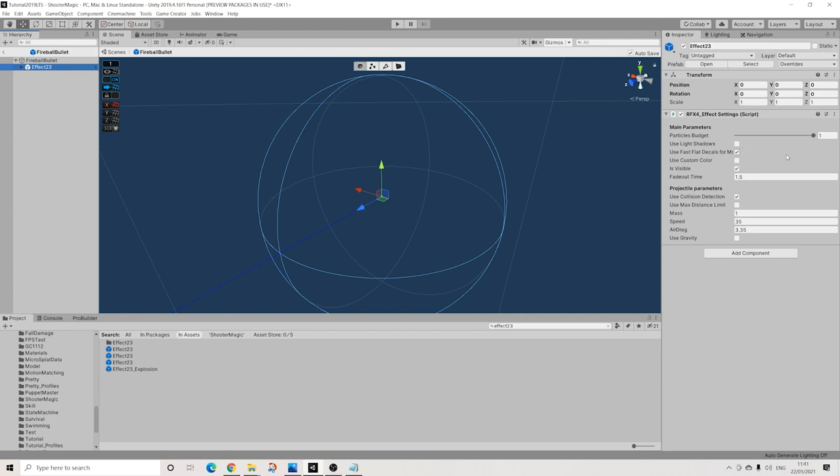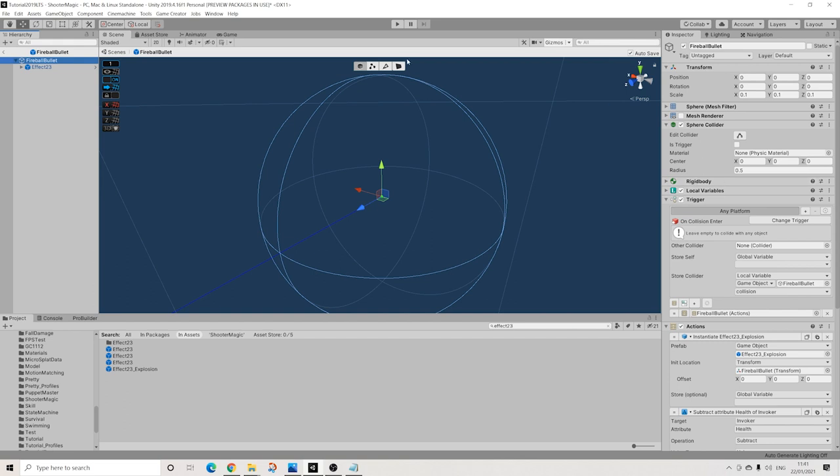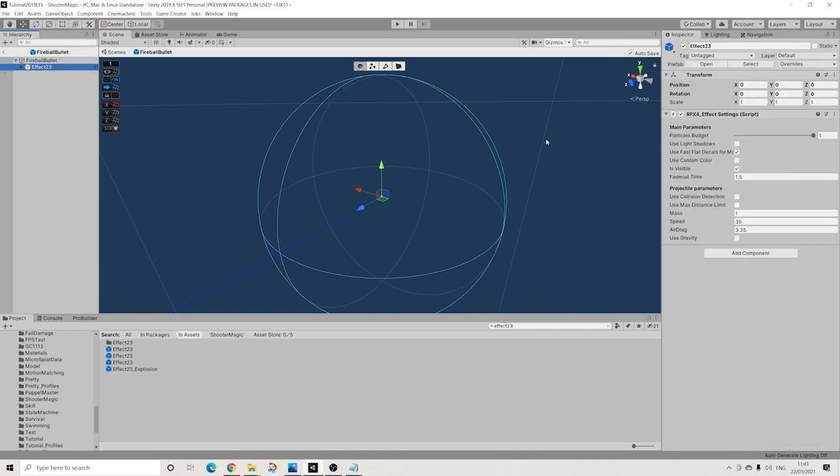Now, a couple of things we'll need to double check. So everything here is fine. You can change all of these values if you want, mess around with it. The most important part here is that we turn off collision detection. Reason for that is because this fireball bullet has its own collision. So we don't want it to explode literally the moment it gets instantiated. Now, if you are using polygon particle effects from Synty or whatever, those will just be default particle effects, so you won't have to do anything, just drag it in there and it will work. That's it.